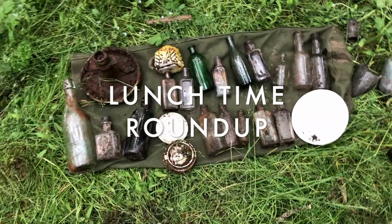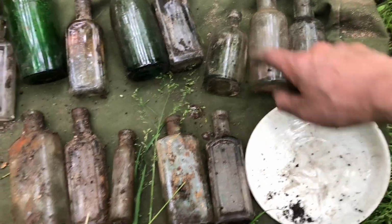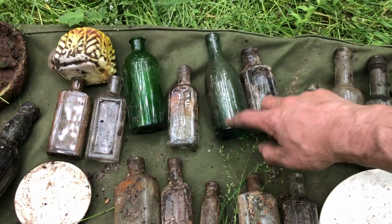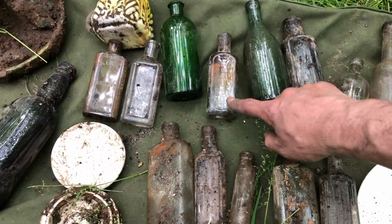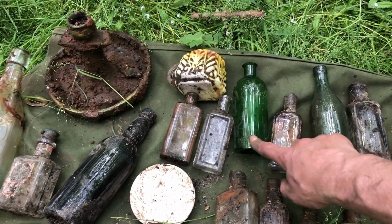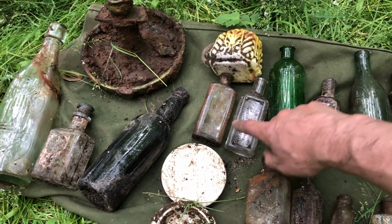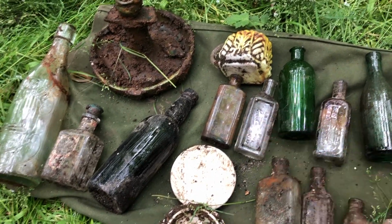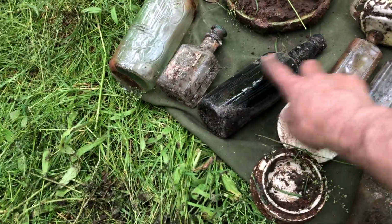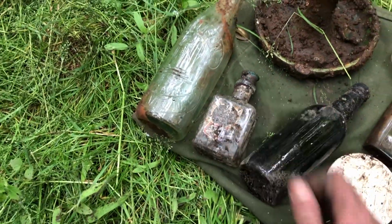Lunchtime roundup. So I've got that plate for Sarah. A couple of sauce bottles, different age, aqua and clear. Aqua, clear panel bottle, sort of aqua greenish. That's a nice bottle, that. It's plain though. And then we've got linseed compound or whatever it's called, the green bottle that I found earlier. That's nice, that. It's plain but it's nice. And then I've got that skin cream stuff, and that's a beautiful little Edinburgh Chemist bottle. 3-part mould bottle. It's got a lot of age to it. 1800s, I guess. This is cool because it's still got the label on it, but that'll fade in the sunshine.